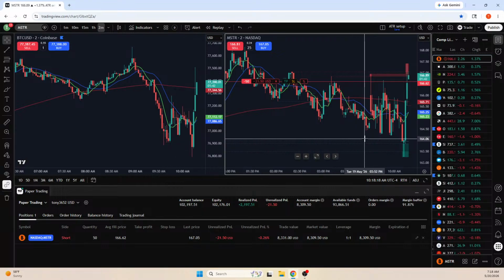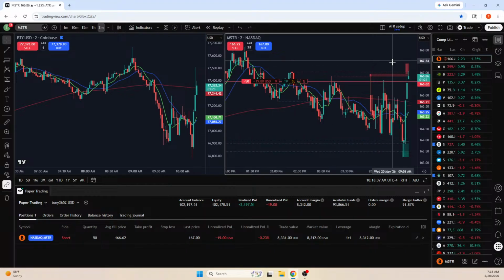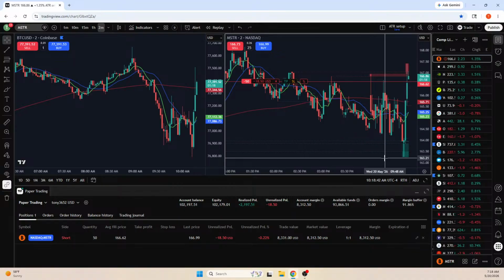Took all our profit and more at that short. We were $1,400 down. So we literally made 600, 800 bucks on this move right here. Made $800.